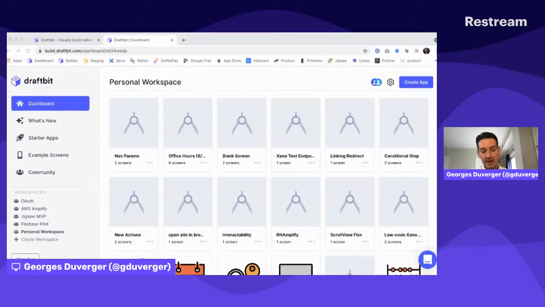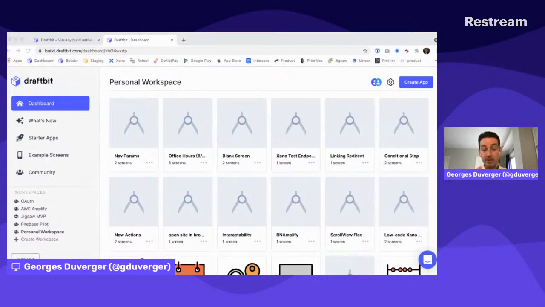And then I'll show you also a very early sneak peek of push notifications within a Draftbit app. That's a huge deal. We were just able to get that working. We're still working on it from a product point of view, so this is not quite available to all, but I'll give you a little taste of it.